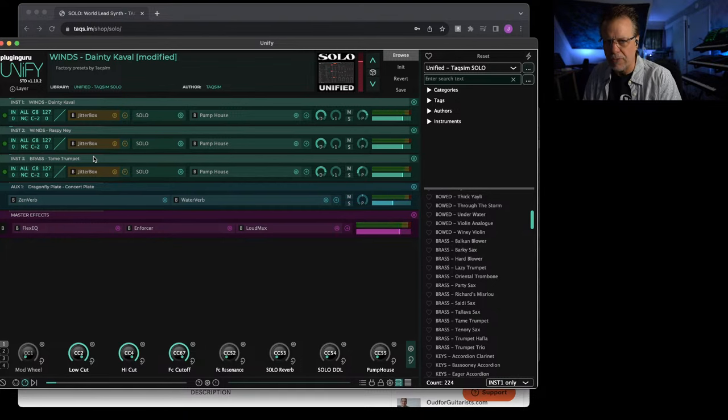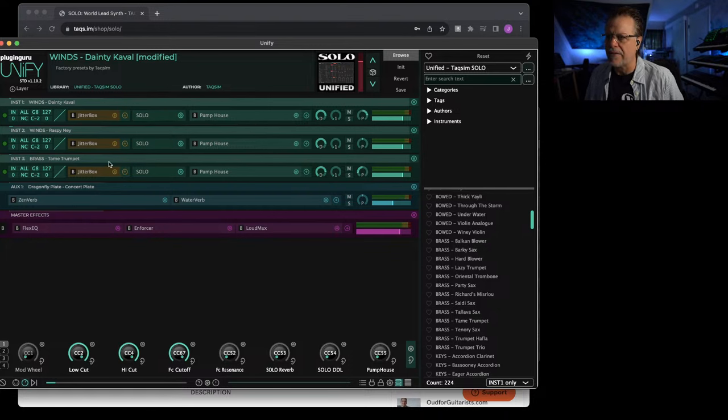Even if you're playing chords with strings and so forth, a little Jitterbox gets you away from being absolute perfect MIDI timing because MIDI is sending a command to all three layers to play at exactly the same time, right? This allows you to break that digital reality that we deal with by putting Jitterbox in front of any track. You can immediately put on a humanized, randomized timing thing. You can even be on some sort of really cool groove with the bass and stuff like that. Just put it on the bass and all of a sudden now the bass player is a little bit more human, you know? It makes a huge difference on everything.